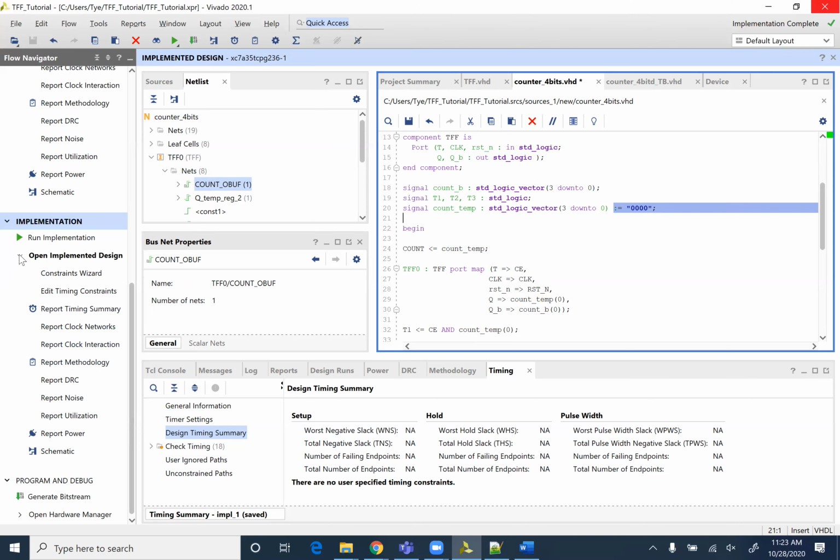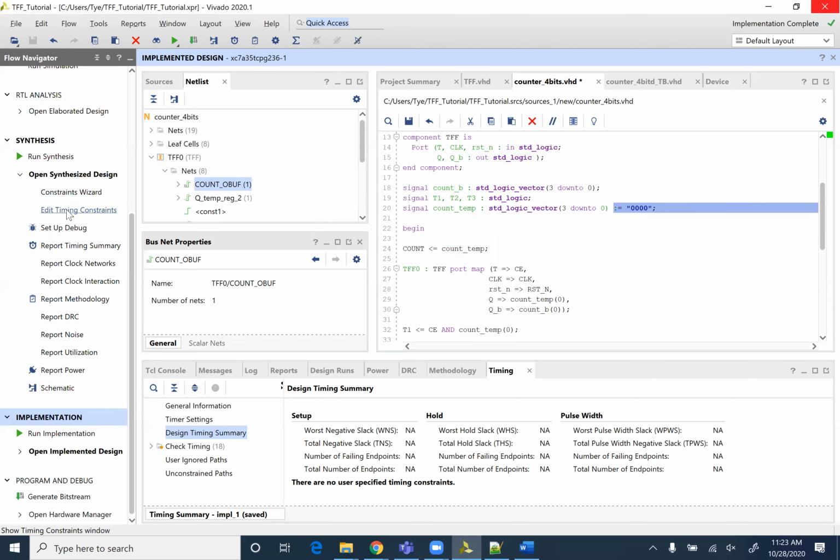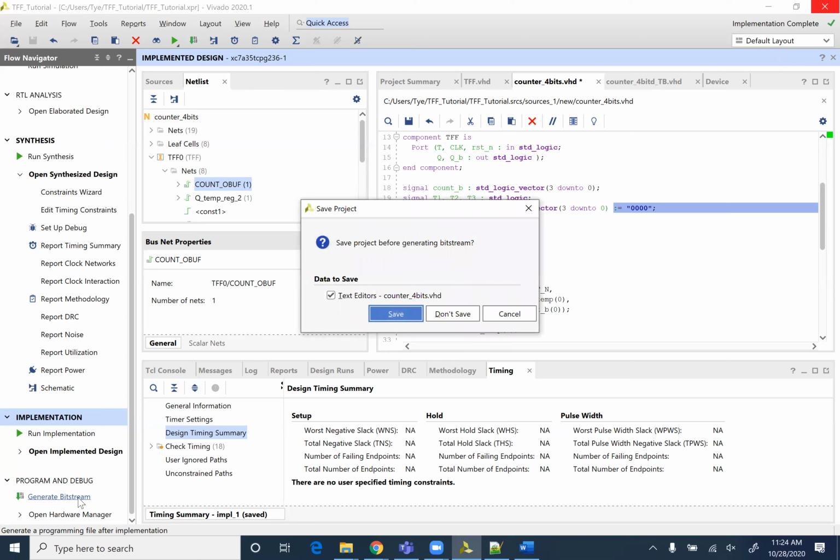Okay. So that's synthesis and implementation. Next, we have the generate bitstream and debug. Let's not worry too much about the debug. I don't think we'll use it in this course. We do use it in 3610. The generate bitstream is literally just a stream of ones and zeros that are going to get written to the board. Now, there are actually 2 ways of doing this.